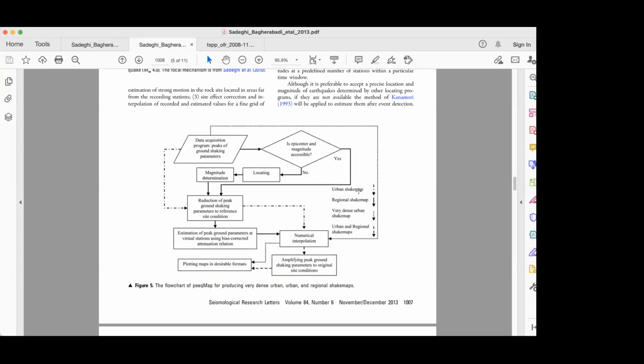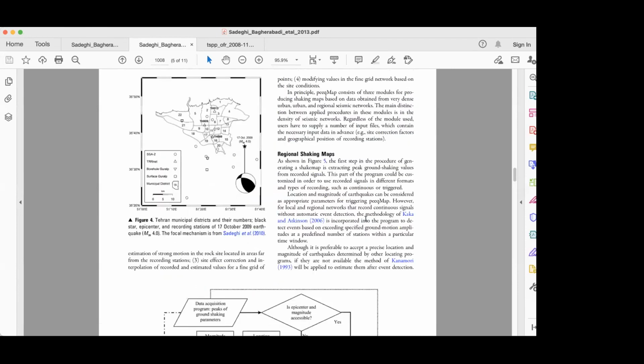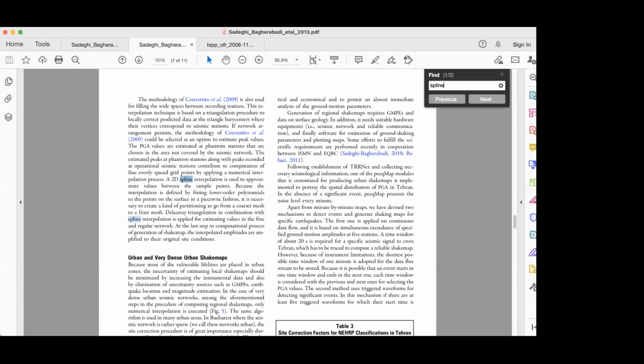I wrote this code maybe more than 10 years ago, so even I don't remember the details, but in this code there is just one part for numerical interpolation, and it is one of the last steps. If I'm not wrong, I used a 2D spline interpolation.